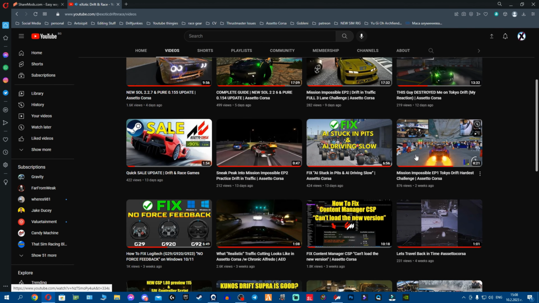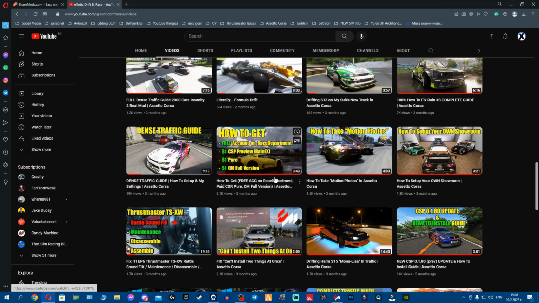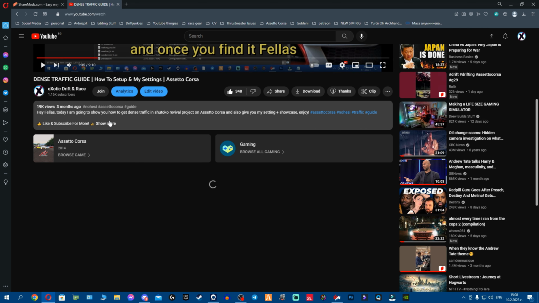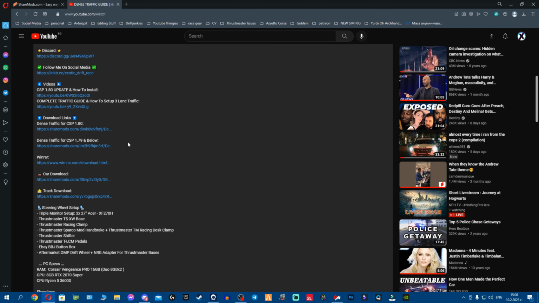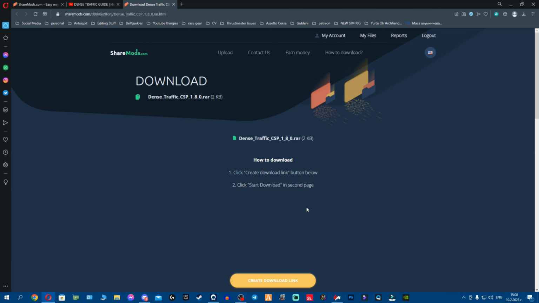I'm gonna go real quick to my channel. You see right here, we're looking for the guide. I also have a guide playlist. I think it will be very fast to find it. So here, I'm gonna pause this video and go to the description. Now you see these videos here, and we have download links. Dense traffic for CSP 180, dense traffic for 179. I'm gonna get the 180.